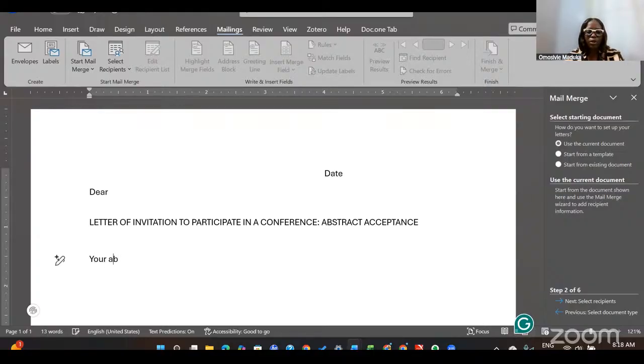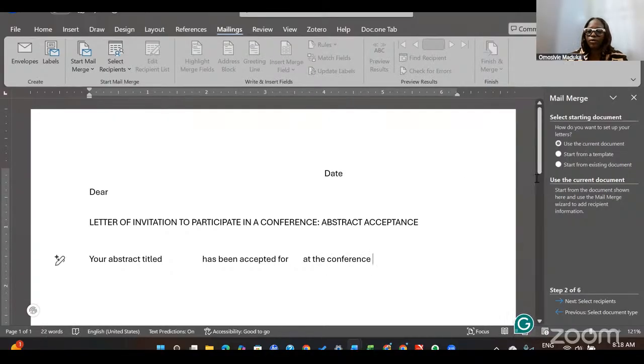Your abstract titled, leave a space, has been accepted for, leave a space, can be oral or poster at the conference. Let's just leave this like this for now. So you're already beginning to put the template of your letter together.